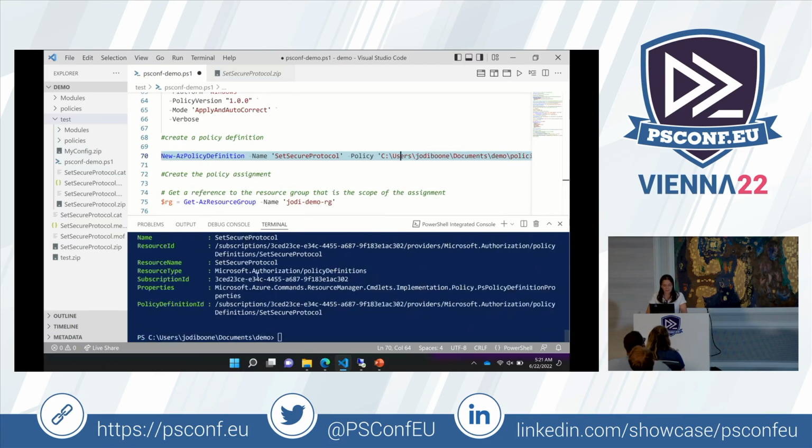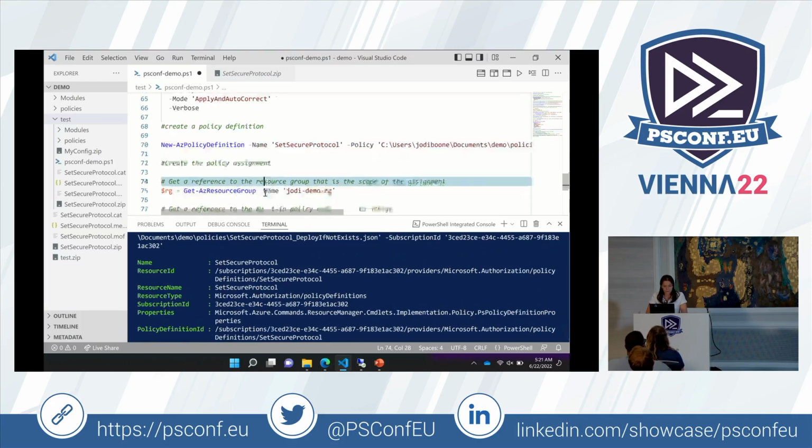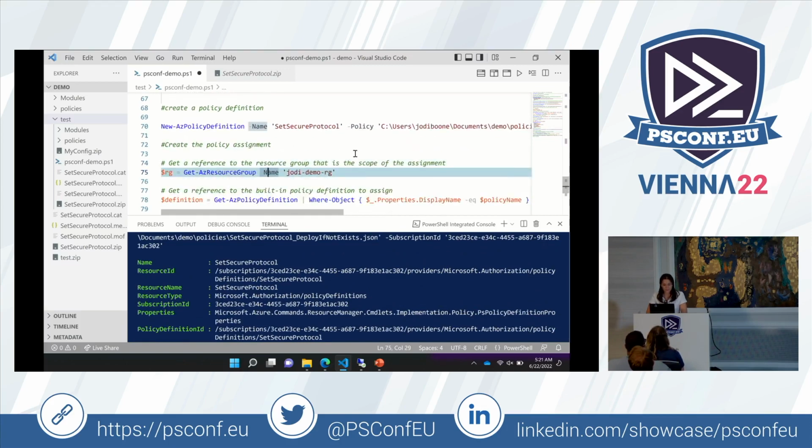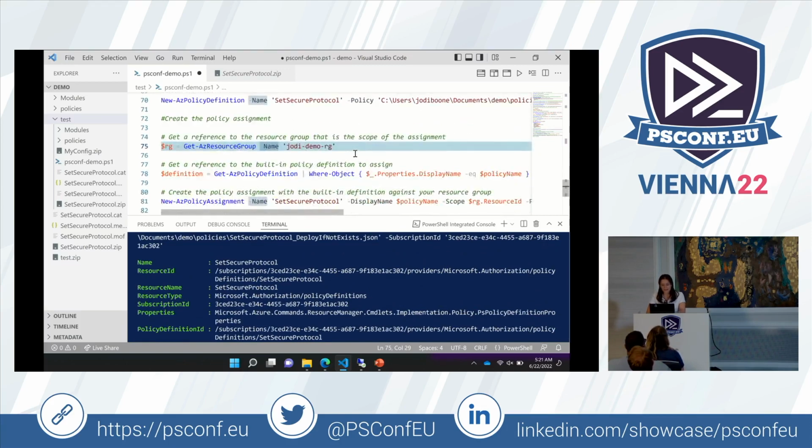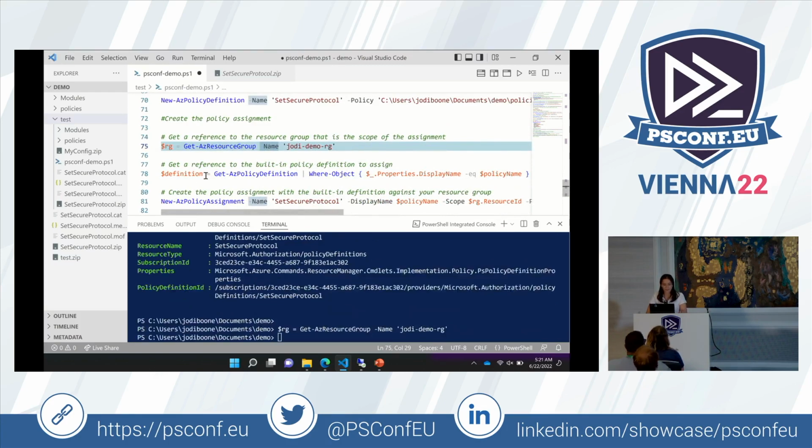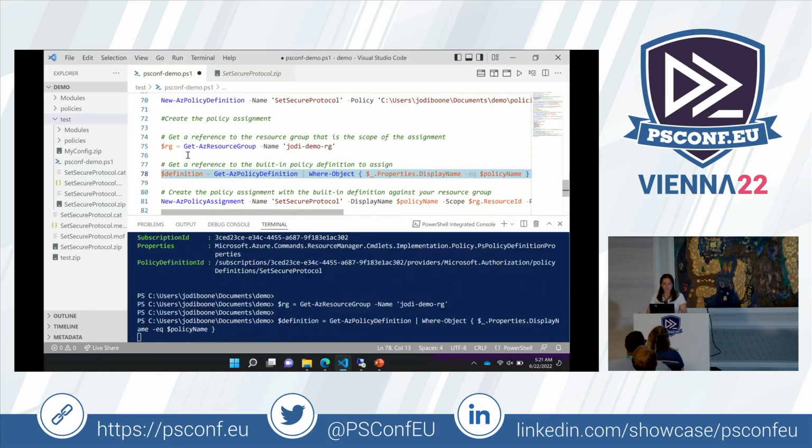Awesome. The green is good. Again, we're going to get a reference to the resource group that I'm testing this on. And we're going to save reference to the definition that we just uploaded.